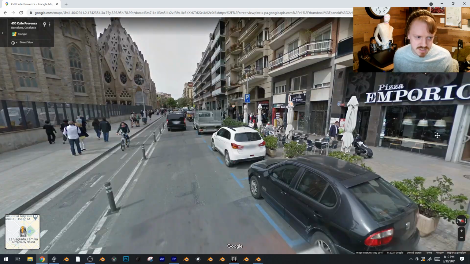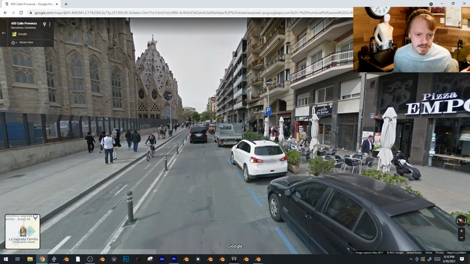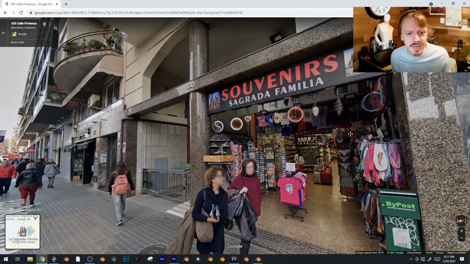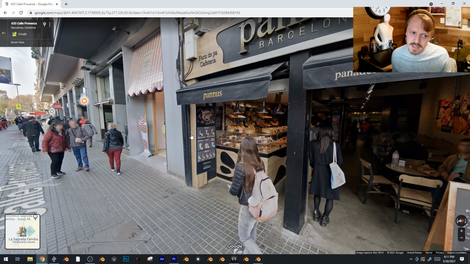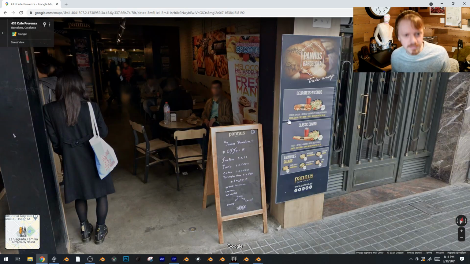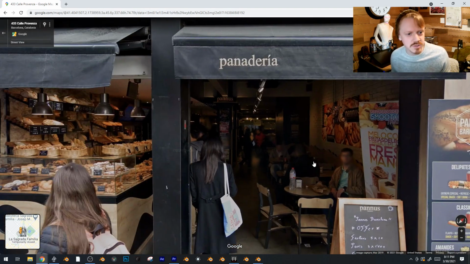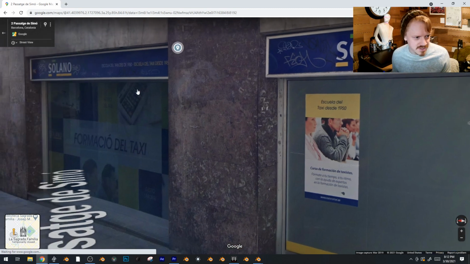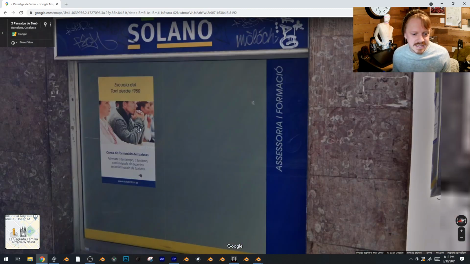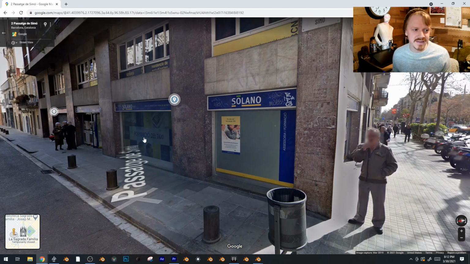Women with purses. Of course, I would have guessed that. From a Gaudi perspective, I don't think we have a regular representation ad-wise. When in Spain, get the panis. Combos. Yes, absolutely. Combos. I don't know. I don't speak good Spanish. Taxis. Here's a little calculator. Probably taxes. Don't have ads for taxes.